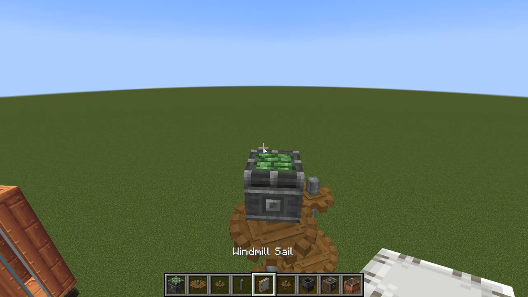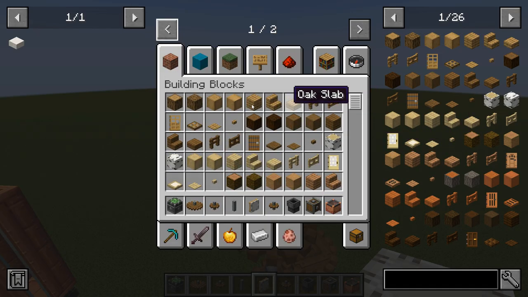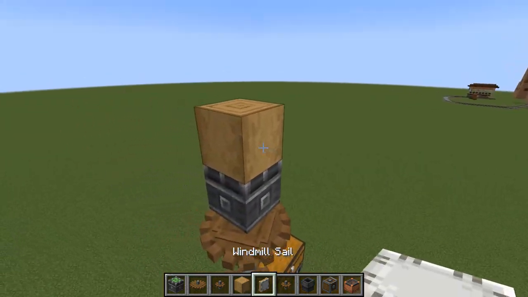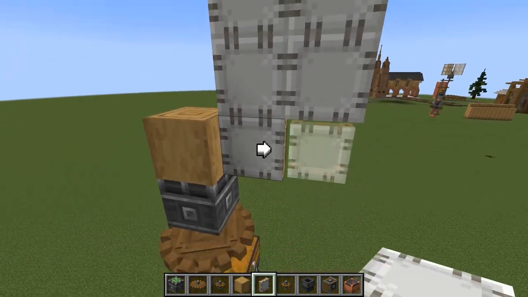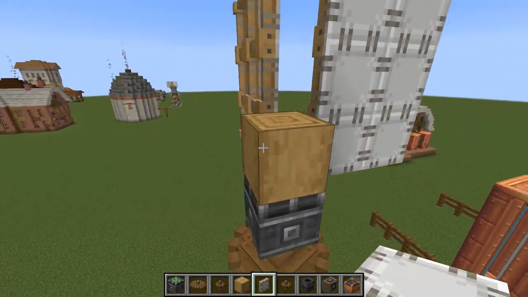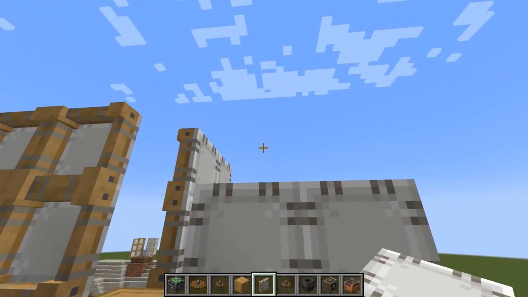But we'll place down our sails as well, so I'm going to need some form of block to go in the middle. You will do. And this farm, at the moment I am running it with 24 sails off it. It does run with 16, but it runs a little bit slower, so I'll just stick with 24, it's a bit easier.